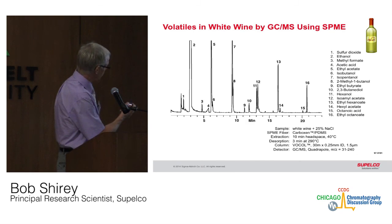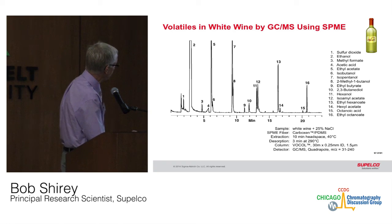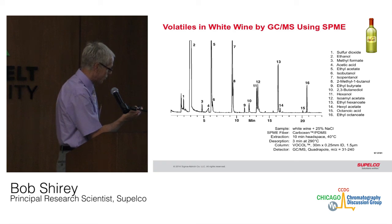Volatiles in white wine. Again, we're trying to emphasize the fact that even in the presence of 12% ethanol, we were still able to get these components that are probably present in ppb or ppm levels. Even compounds like acetic acid and sulfur dioxide are shown in this chromatogram. In this case, we used just a straight carboxen fiber. The other two with coffee was a DVB carboxen fiber.